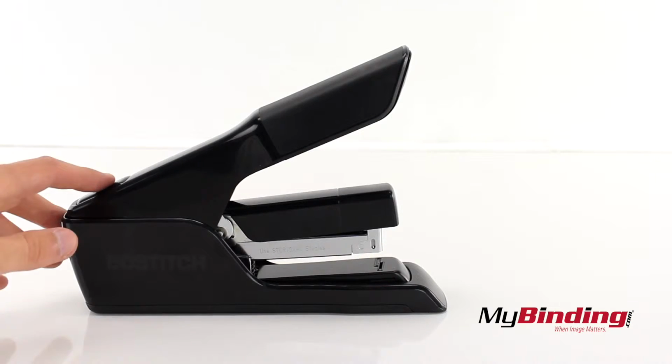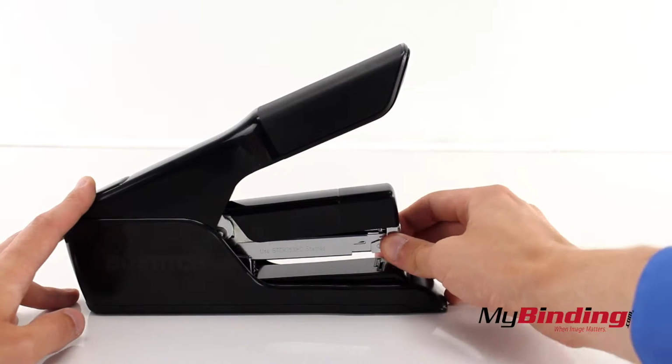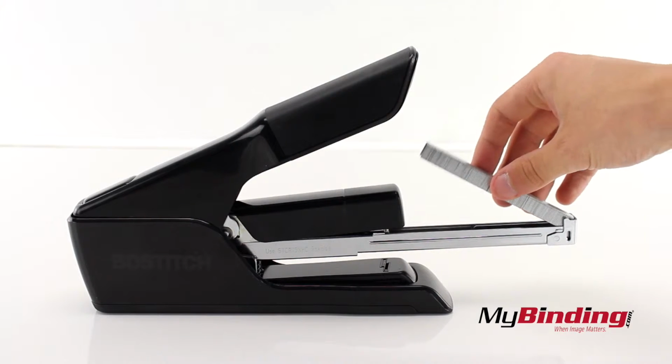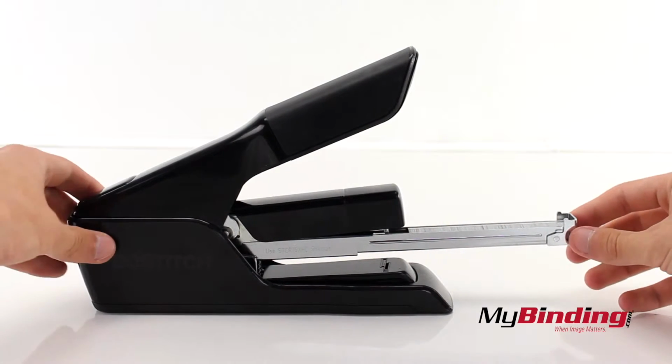To load the staples, press the button at the top to disengage the shaft. Pull it out from the front and insert your staples in. Push it back in all the way and you're ready.